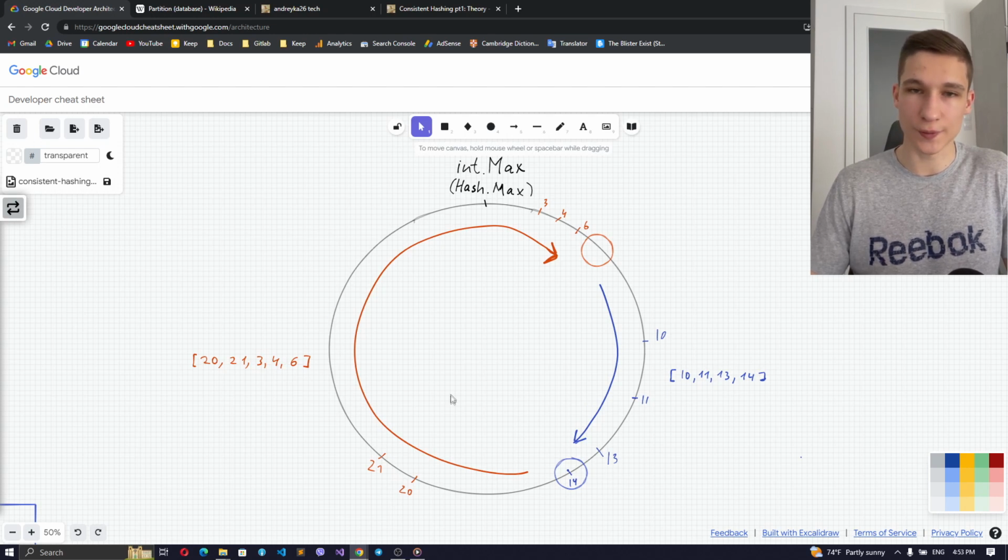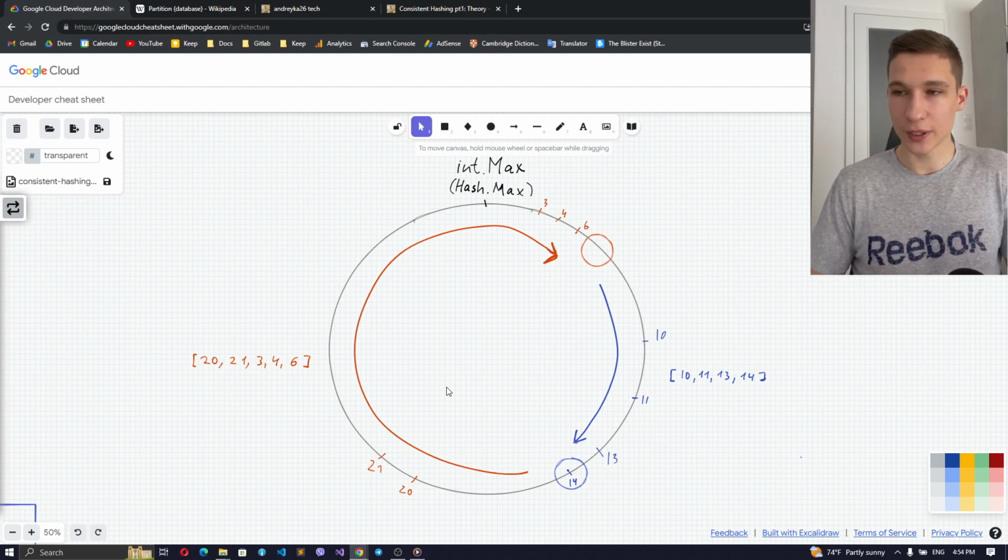For me, it was always not clear how you map a degree to a particular hash value, or vice versa, how you put your hash value into a particular degree, how you calculate it in an efficient way and stuff like that. Actually, in most implementations you don't work with degrees, you work with hash values.